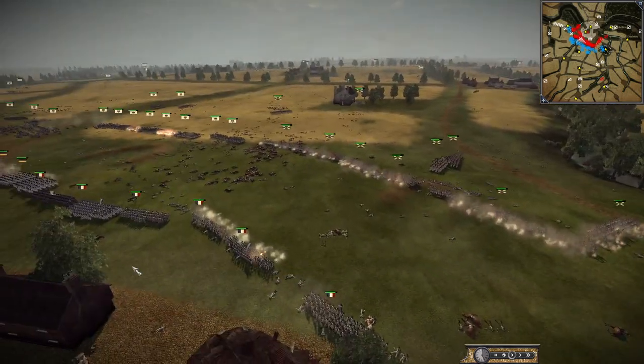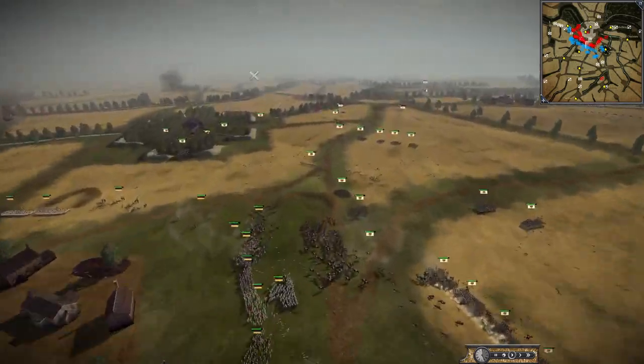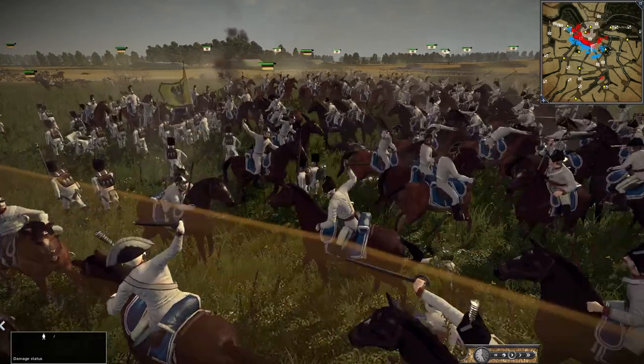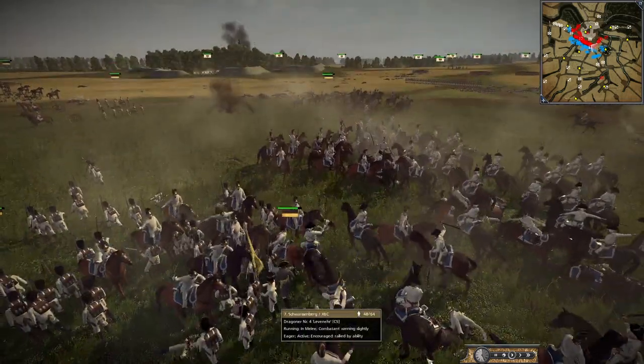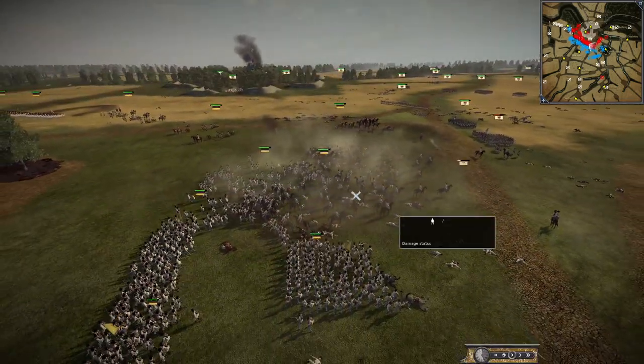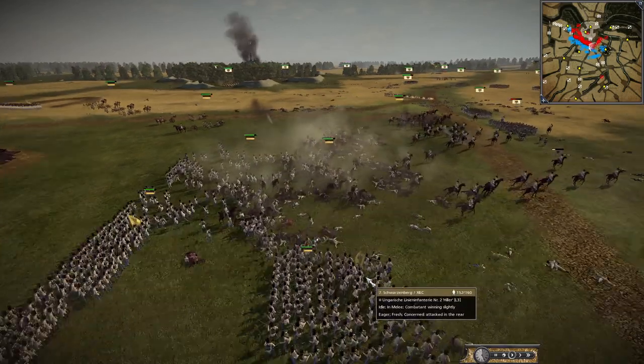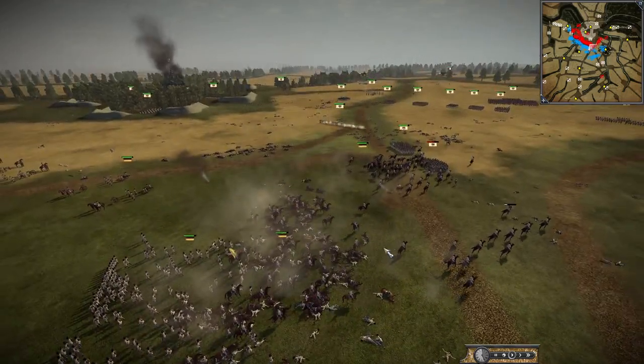And I can hear cavalry charging again. And it's Prussia setting forward his cuirassiers by the looks of it. And in they go. How are they going to do? I don't know. They broke pretty damn quickly is what they did. Dragoons here sending them back. And they've got infantry here as well forming square. Yeah, they had a rough time.